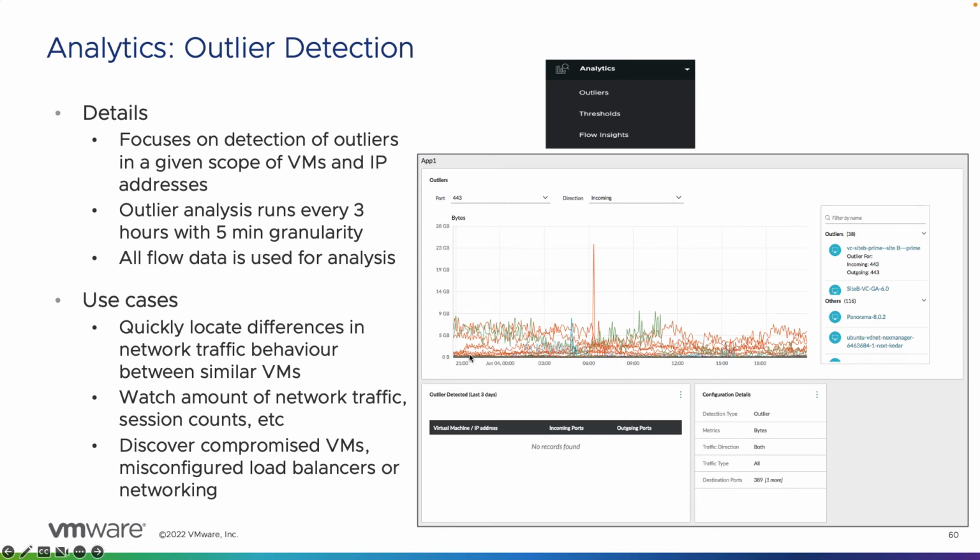Here you can see we're actually configuring outliers, and you can see we set the outlier for port 443 on incoming traffic, and then you can also see the details of what we configured. Once this is configured, you're going to start to see the analytics come in, and once it starts to reach specific thresholds, you're going to be alerted within vRealize Network Insight, or be alerted via email, SNMP trap, or push notification, depending on what you have enabled for your outliers. Again, you can find outliers under the outlier section under analytics.